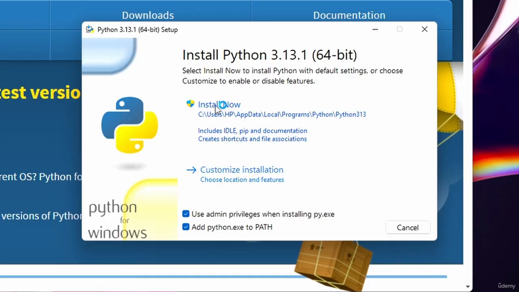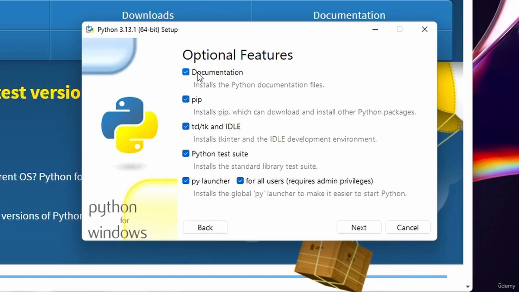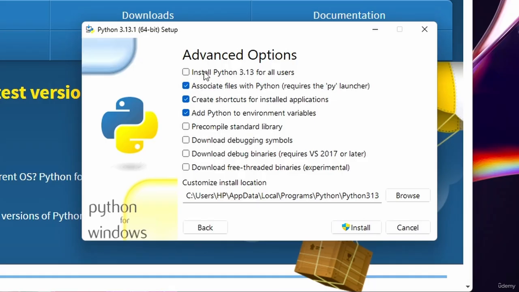Okay, we are not going to use the standard installation procedure. We are going to use the customized one. The standard installer is going to install Python for the current user, but I want Python to be installed for all users on my computer. So I'm just going to use custom installation. Ensure that all these buttons are checked, and then you click on next. This is the reason why I'm using the custom installation. So I'm going to check this box to install Python for all users. All right, so Python is going to be installed inside this folder. Okay, so after that, I'm going to click on install.